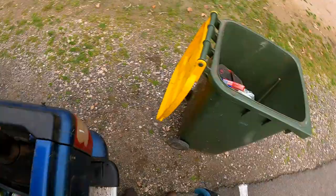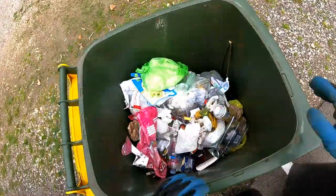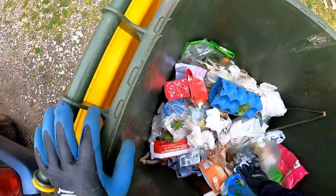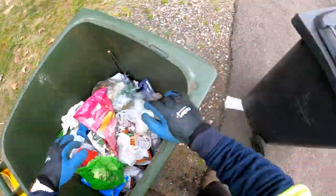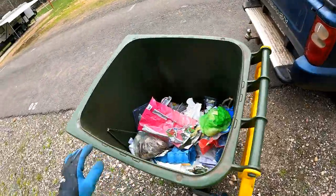Did that one have no label? Oh, we've probably got a label at home. All right, up and at him, son. I don't have to go down the other bottom. She's already emptied. Here we go. Does make it a little bit quicker for me doing it this way. A little bit more work, though. Keep him fit. That's the best thing. Keep fit while you're dumpster diving. That one there. We'll take this one with us.